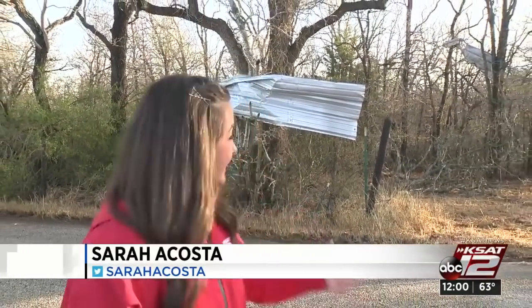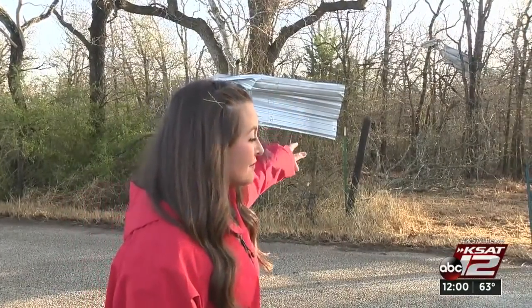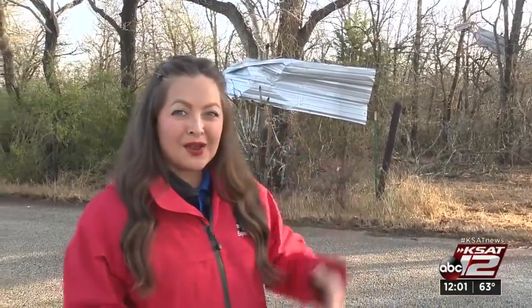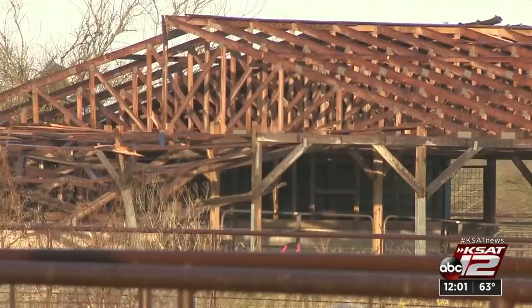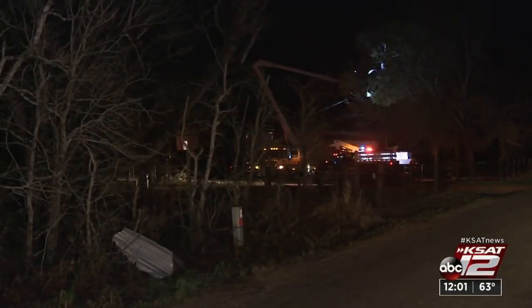Now that the sun is up, a lot of the damage we are seeing consists of scattered debris like this tin roof you can see in this tree and another one behind it. And this came from about 1,000 feet away, a barn across the way that has that roof completely ripped off. This is on Appling Road, which runs in between 10 and 90. But the cleanup went through the night as crews worked in the dark to help get some of these residents out of the dark, restoring the power and downed power lines.